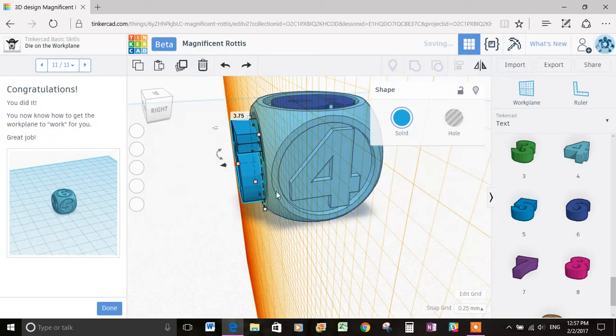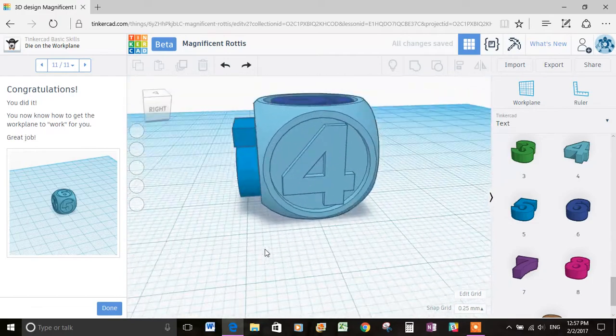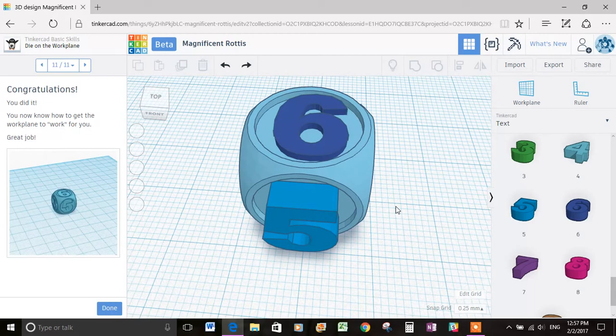If I were to make that bigger, then we might have a problem. Yeah, so that die looks a little weird. That's why we made the 5 and 6 smaller.